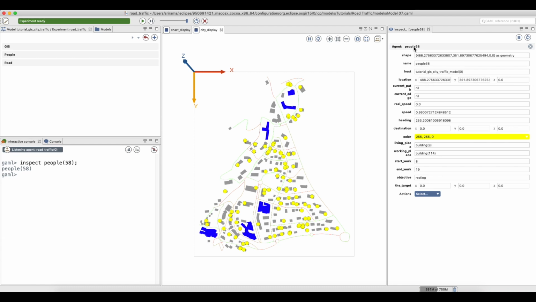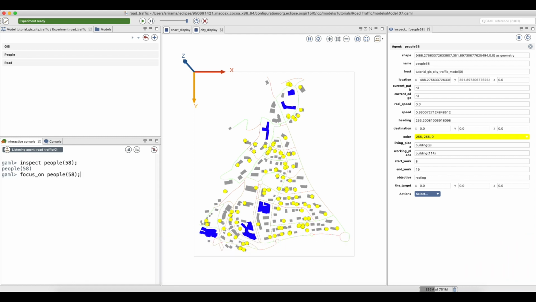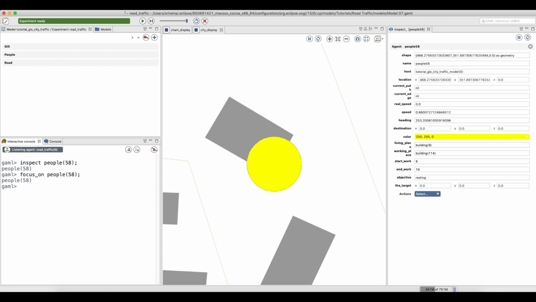Although you can see the properties of the agent using inspect, the next question is, where is this agent in our simulation? You can find its location by using focus on. This puts the agent in the center of the display.